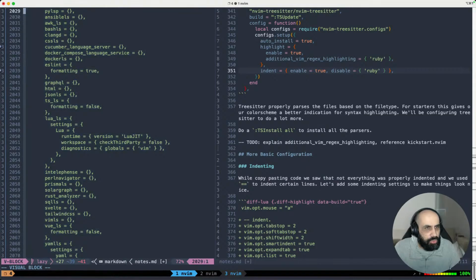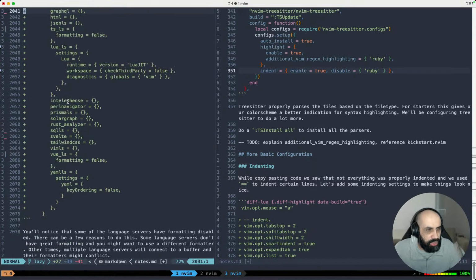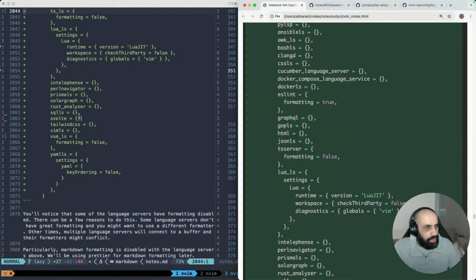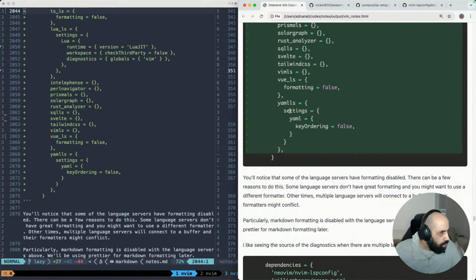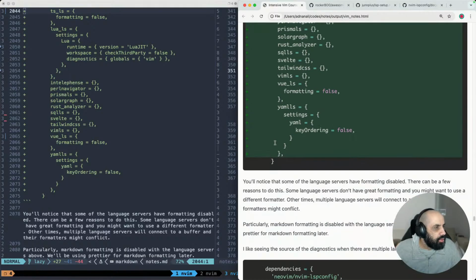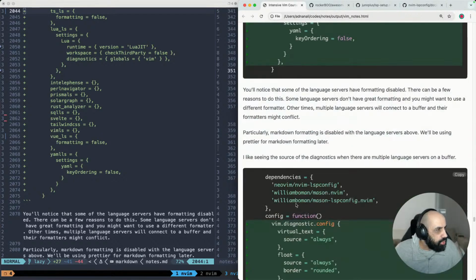Control V to change to block mode. Capital I to go into insert mode, plus space, and then escape. And now I have those pluses in all the places that I want. Save, save. Come back here, make sure that things look fine. And they do, right? I think that's supposed to be like that, because, yeah, that is indented in here. And that is, look, it is fine. Okay. So now whatever I removed from here is gone.